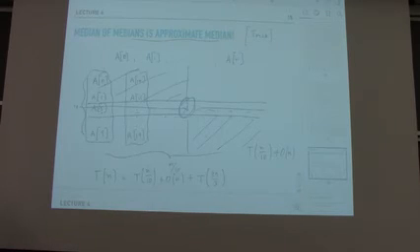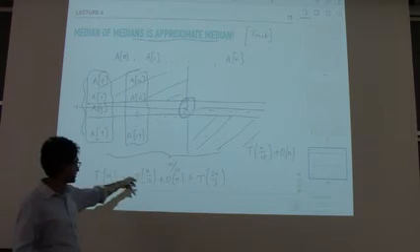Yeah. What about the worst case? This is a worst case bound because there is no probability involved, right? So this is just T of n is T of n by 10 plus.